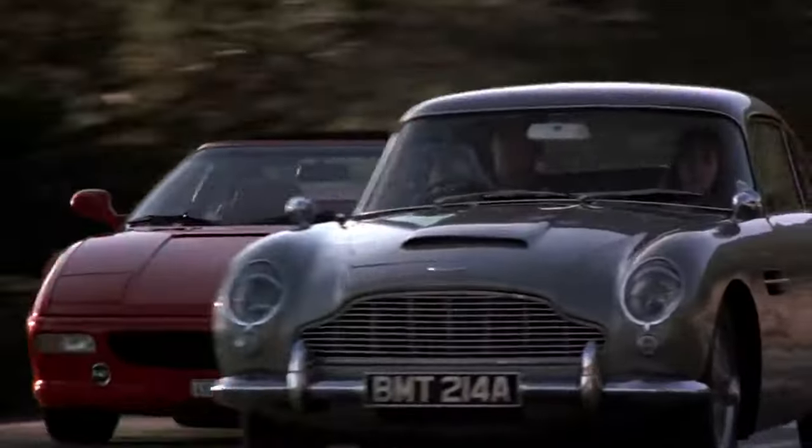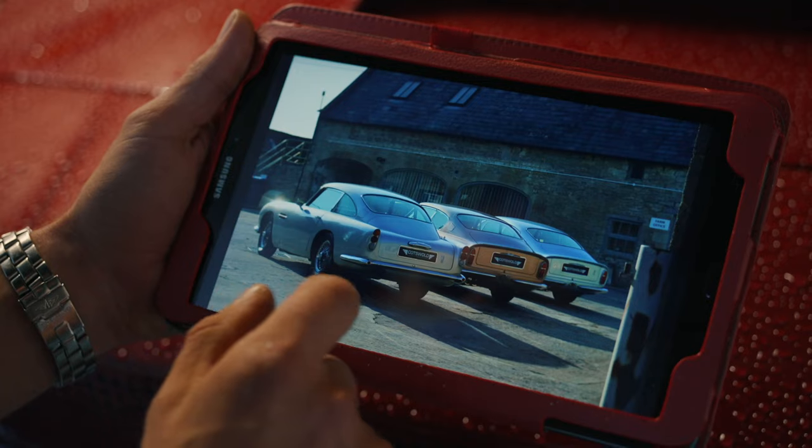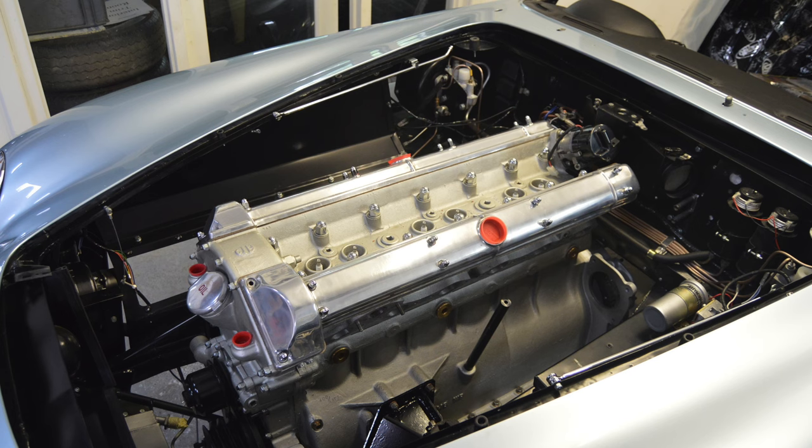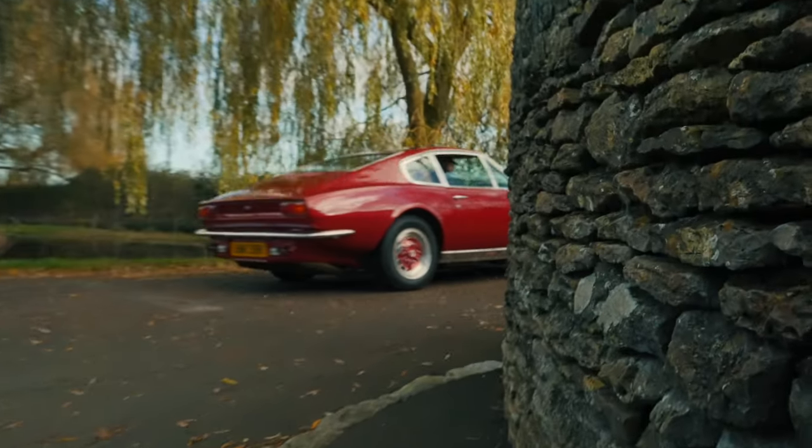Here at Cotswold we've restored a great number of Aston Martin DB5s, DB6s, and AMV8s. We're well known for this and we've also been involved with a great number of modifications on these cars. This particular car behind me has a 6-speed gearbox from the current Corvette series of cars — a very successful conversion that made this vehicle a lot quicker in acceleration.